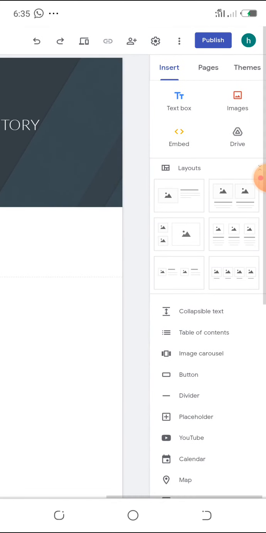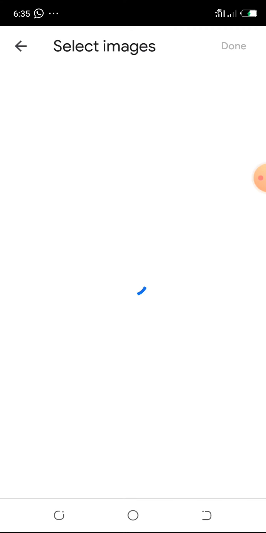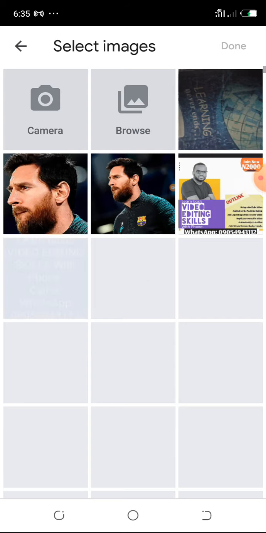You can insert an image. If you come to this point, you can see upload. All you do is get the image. Let's still assume that I'm going to use the image that I used before. My network is becoming slow. That image of, what's his name, this guy.